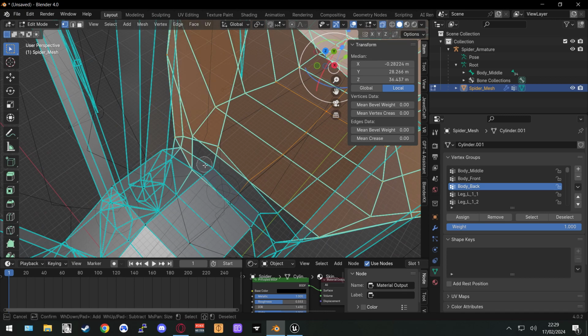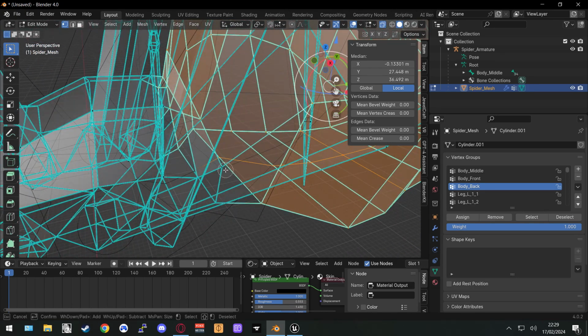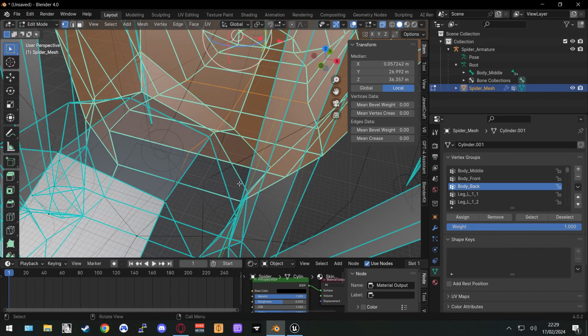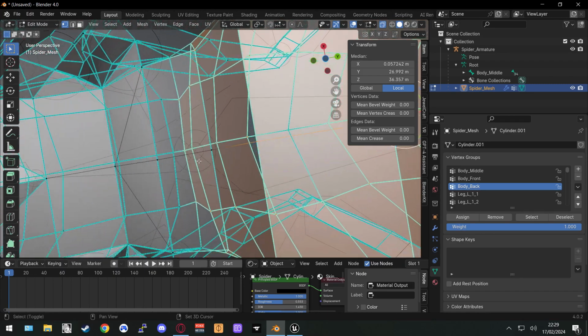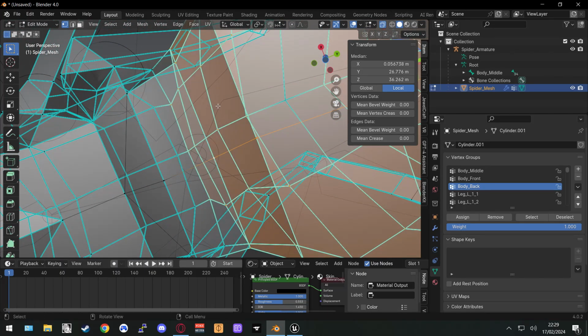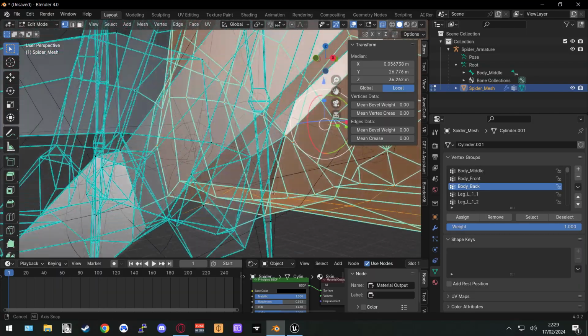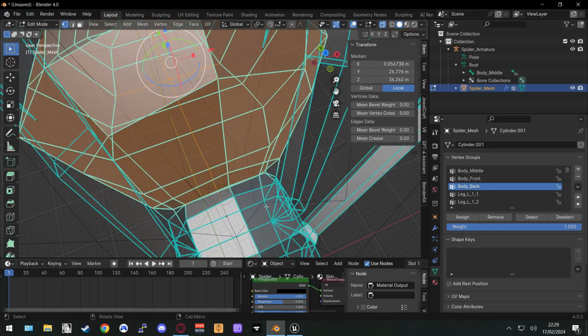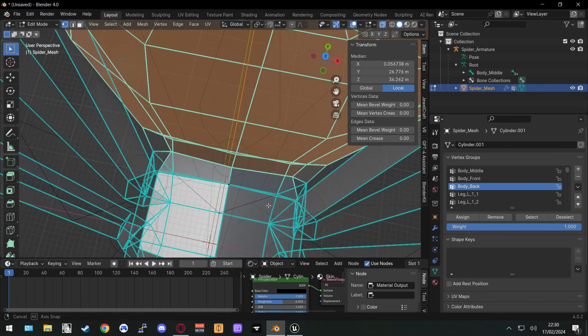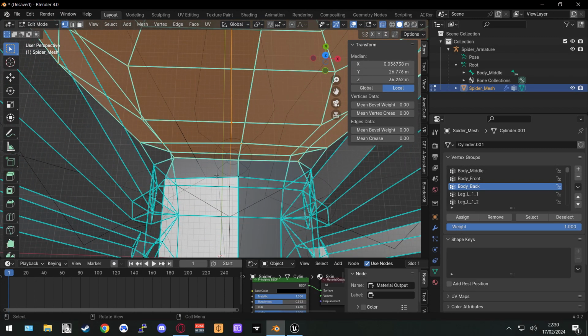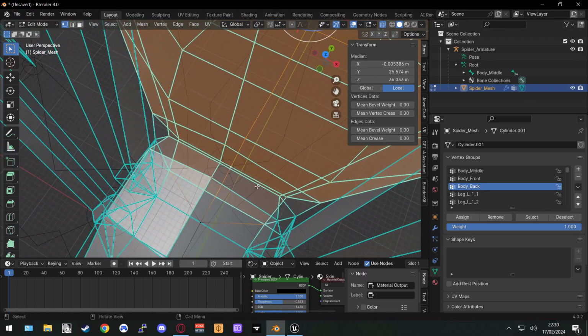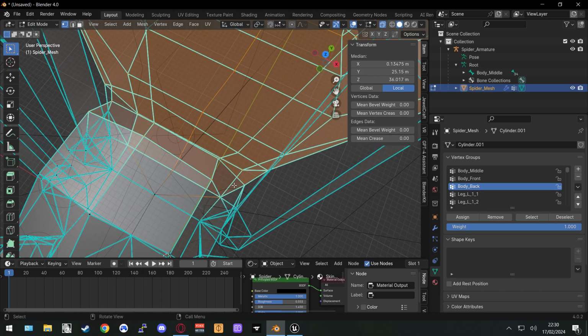And then we're going a little bit into the main body as well, so that we'll have a smoother movement if, as I said, the middle bone body and the backbone body are both kind of fighting over control of the same vertices, which just makes it look much smoother. We can go in even further. And these.